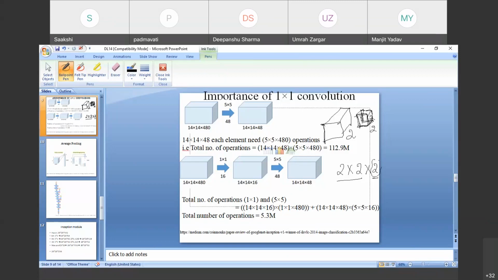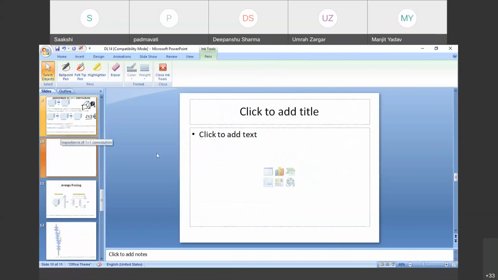So why have I taken this 2? Because I take 2 cross 2 on this. I will keep 2 cross 2 on this input image. This is my first feature map and this is my second feature map of my input volume.